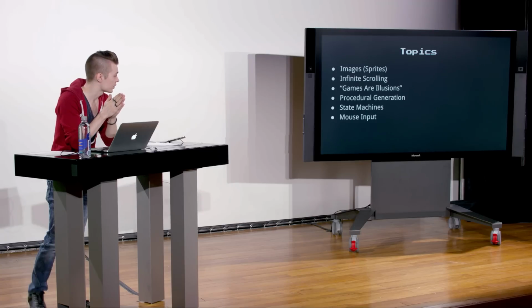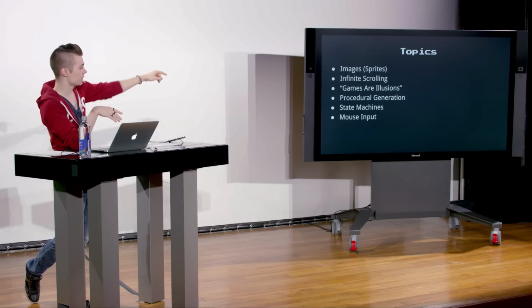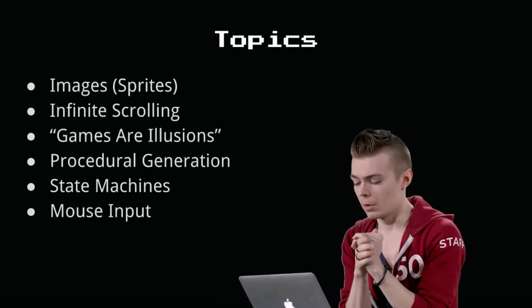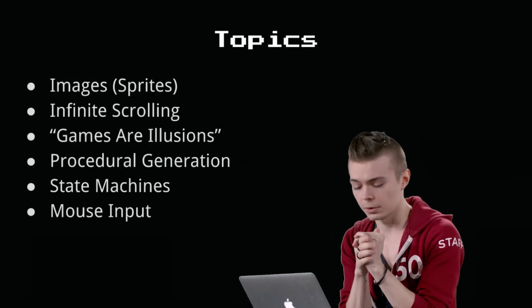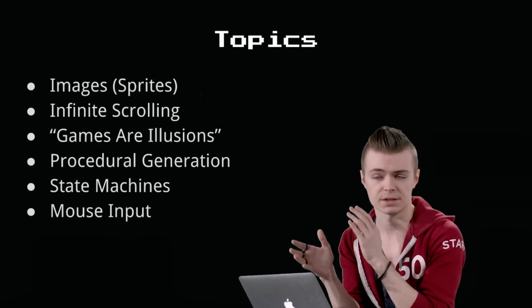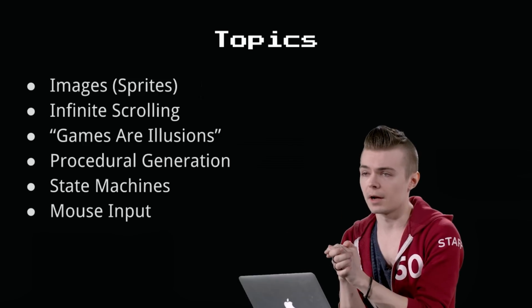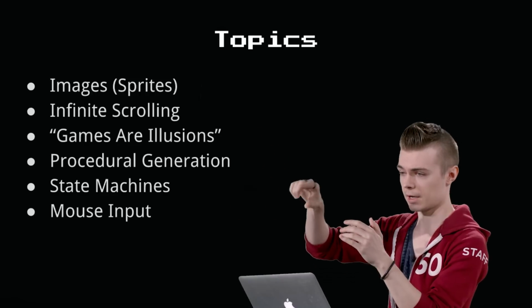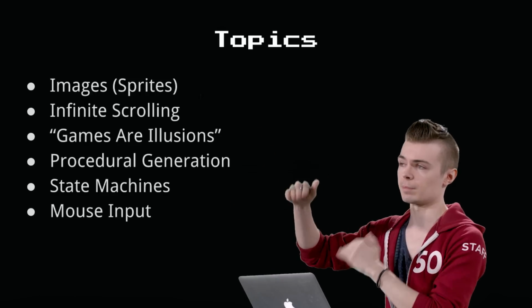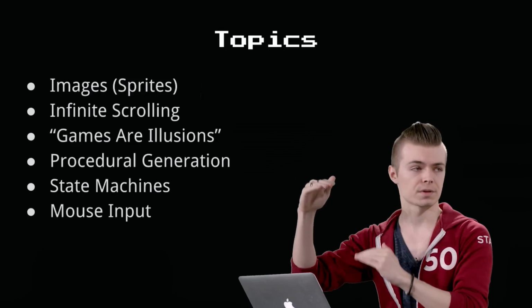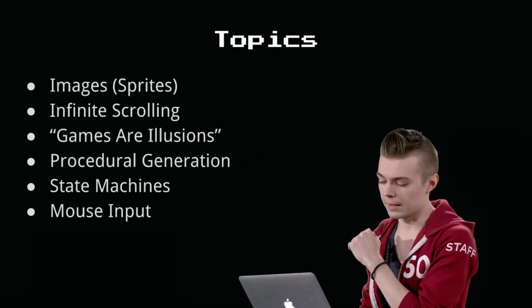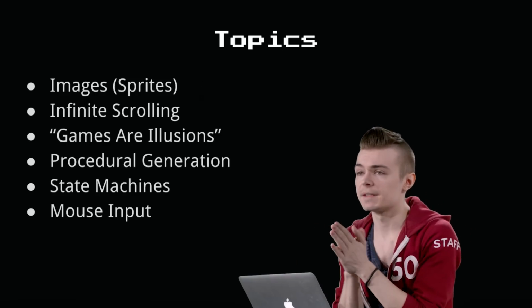We'll be covering procedural generation, which ties also into infinite scrolling. Procedural generation is a topic that I am very interested in, and we'll be touching on it throughout the course in several locations. But in the context of today's lecture, we'll be using it for the pipes, because they spawn from right to left in Flappy Bird as you're infinitely going through the level, but they can spawn at various heights, and the gaps are shifting as a result of that, therefore creating this sort of infinite level. We'll be talking more in detail on state machines.